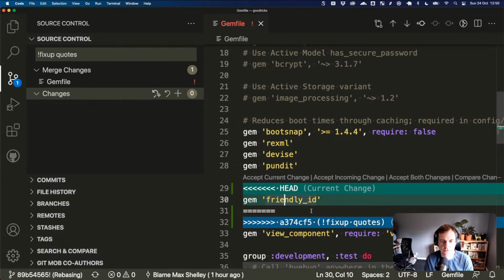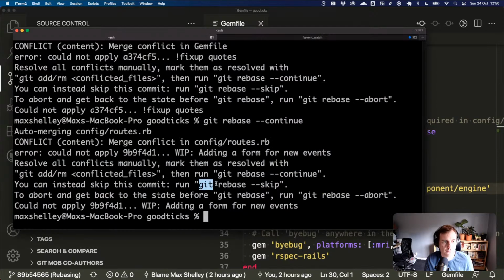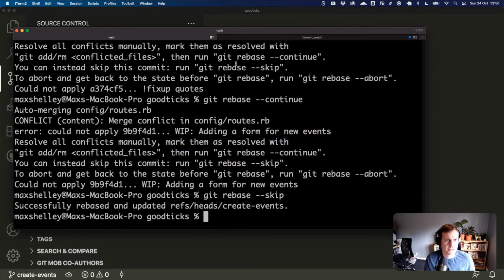Oh, fix up quotes. Does that not make it go away with no change? Done. I think we have a bunch of stuff.